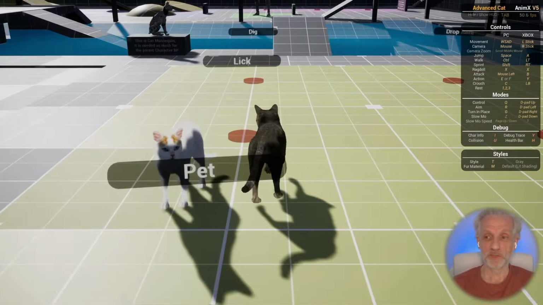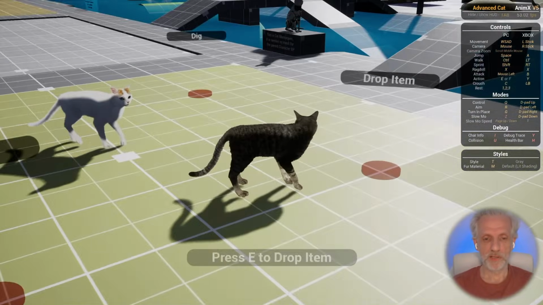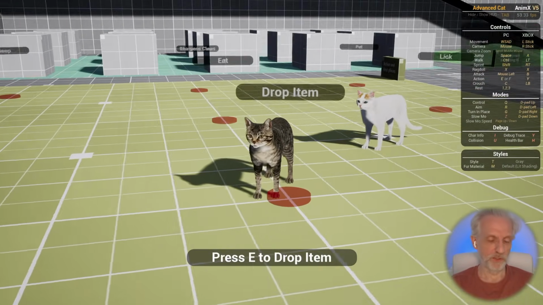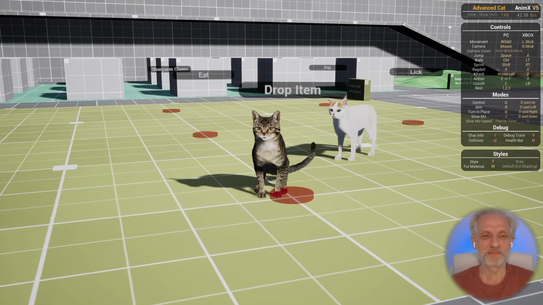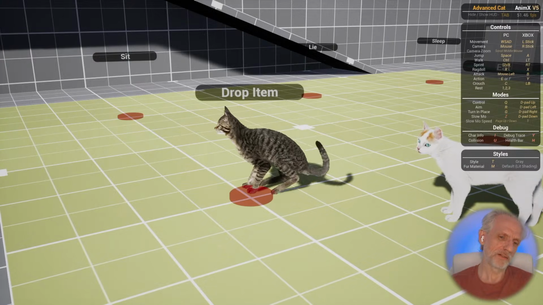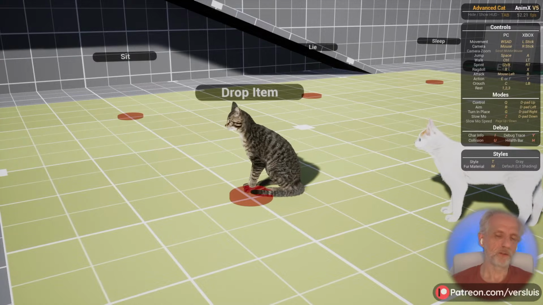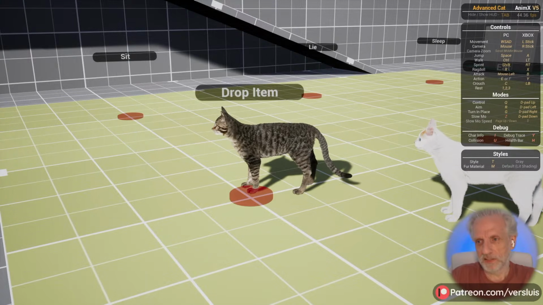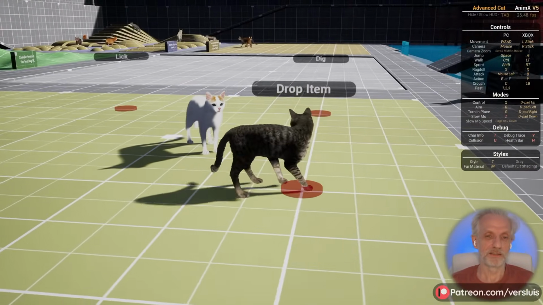But the most important thing that we need, as you well know, is this one, drop item. So that's the one when you're on top of a ledge and there's a bottle or something, then you gotta sit down and then you just do this. Very important animation to do. I don't think the transition works quite nicely, but that's something you can probably adjust. The shoulders, I don't think I like what the shoulders do. And also I would probably do this a little bit faster and have him do this once or twice, because you gotta touch an object and then move it off the ledge. Very important. Maybe I can do that with Cascadeur.